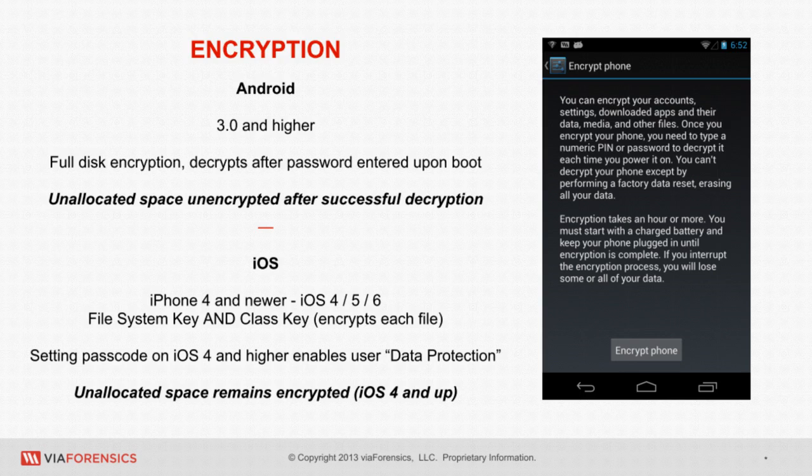Whereas in iOS, it depends on what version you have. So for iOS, iOS 4 and higher enables user data protection. So the unallocated space is going to remain encrypted. Devices originally shipped with iOS 3.x, including those running iOS 4 and 5 that were upgraded from iOS 3.x without performing the erase and install, don't actually have data protection enabled, which means the user data partitions aren't encrypted. Therefore, on those phones, decryption actually isn't required on iOS.